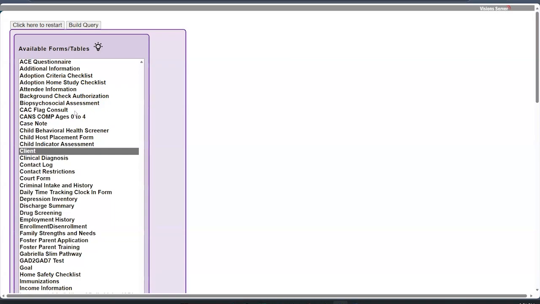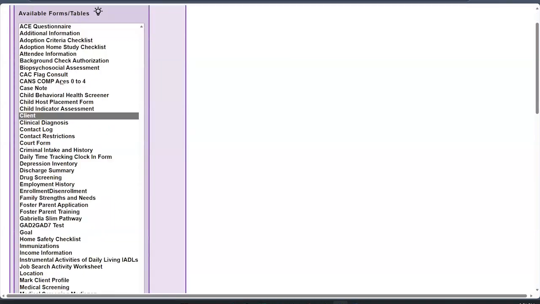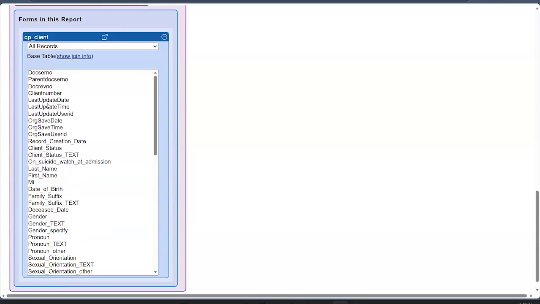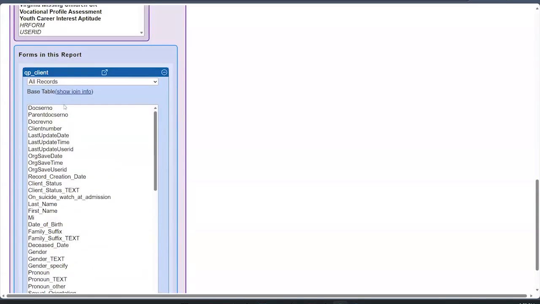Whenever a form is generated through the pathway wizard, it's going to generate a form out here. It's going to give us the ability to report from it, but the other thing it's going to do is resolve any database joins. And down here, this is the view that represents the client or the demographic page.